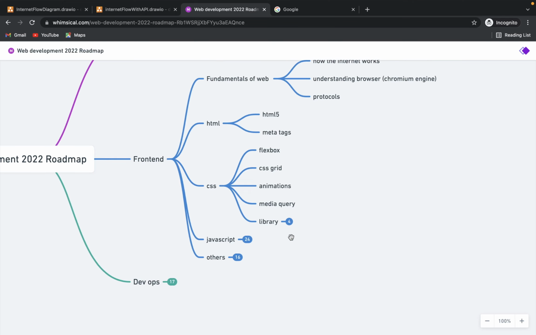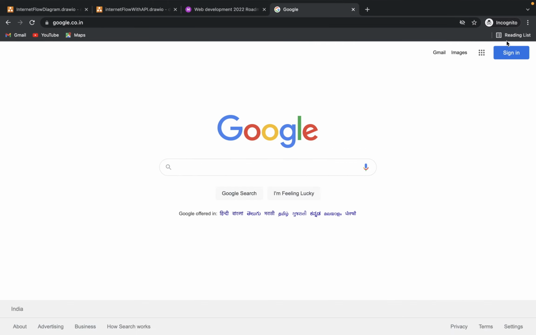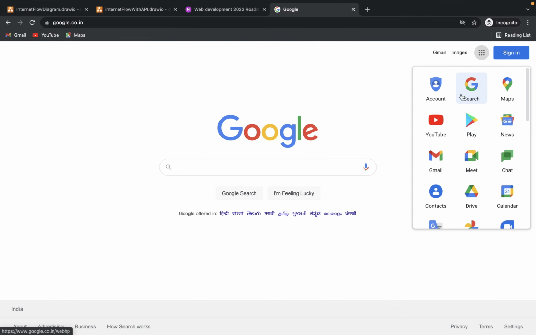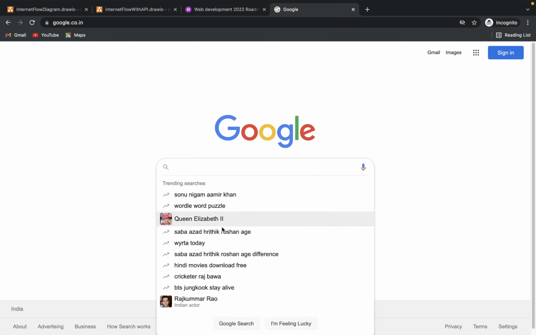The next thing, which is very important, is JavaScript, because if you know this language, you can build both front-end and back-end. This is the only language in which you can build both front-end and back-end. Okay, so this is another thing. And as I told you in the earlier part, JavaScript is used to make our page dynamic, meaning when I click this, there is a pop-up which showed me, right? It showed me a pop-up. So how did it happen? When I search, there are some search suggestions coming. How is it happening? Those things are done by JavaScript to make my page more dynamic.